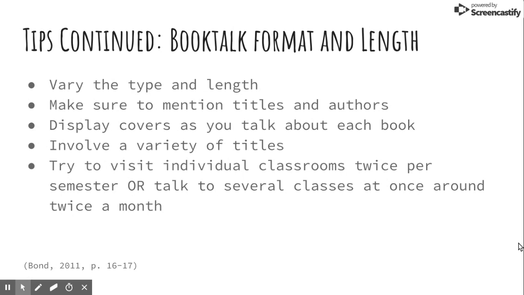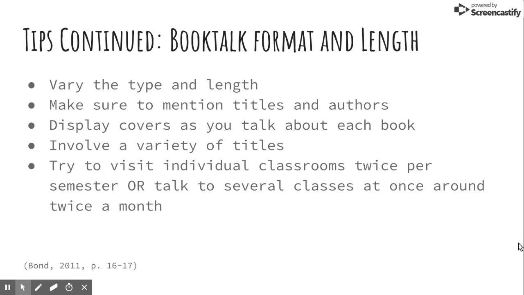In case they're interested, you want to involve a variety of titles. You want to have something for everyone. So if you are doing characters that are experiencing struggles, maybe that's part of your book talk. You don't want to do just boys having struggles or girls having struggles, or one ethnicity having struggles, or just struggles at school, or just struggles romantically. Incorporate all those. Find something for everybody.